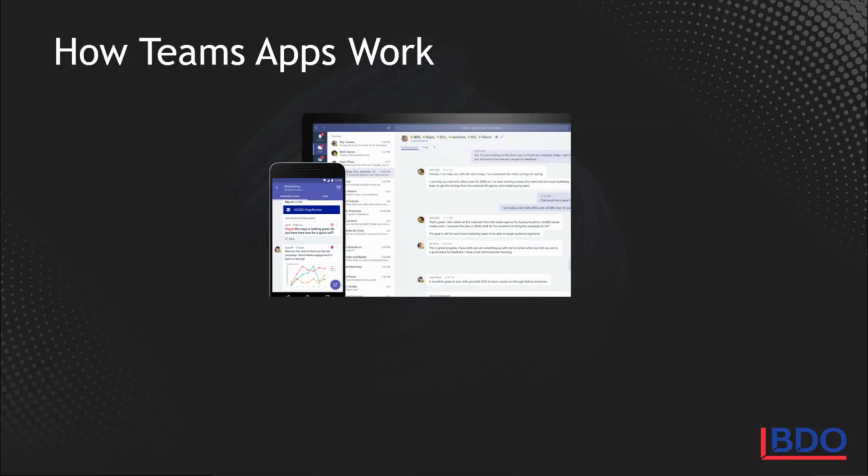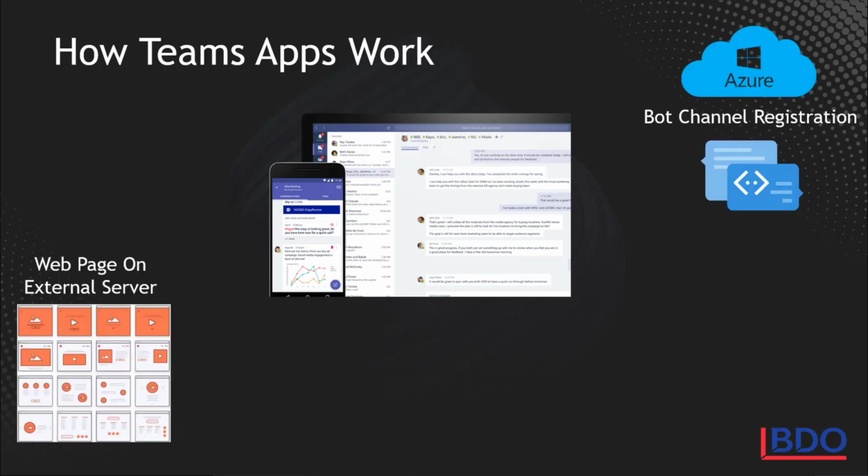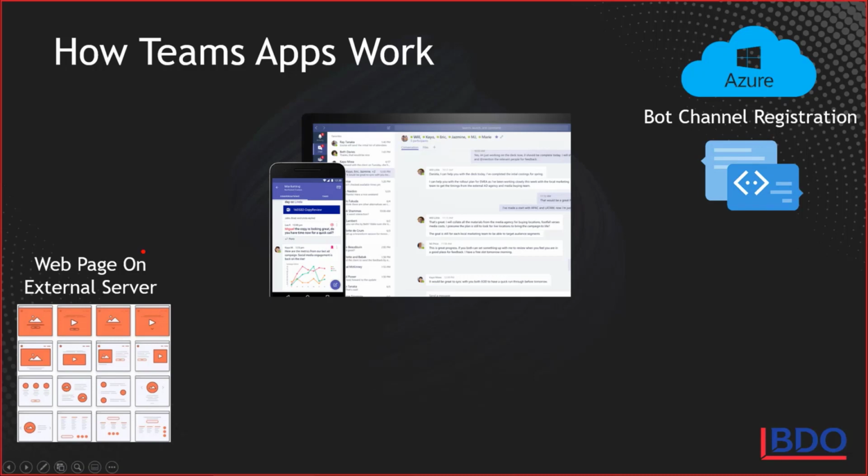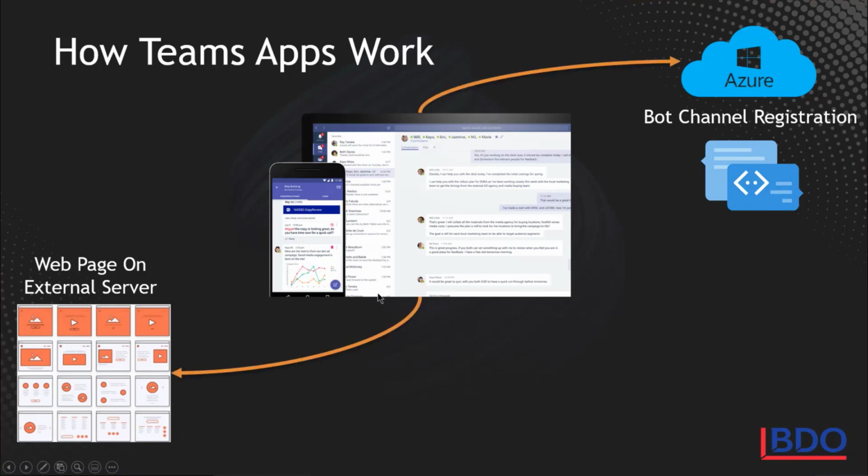These assets, or these services that I'm going to develop, are not going to live in Microsoft Teams. In my case, I will have my web page sitting outside of Microsoft Teams somewhere on a server. I would have my bot sitting in Azure, and Microsoft Teams is going to talk to these services, right? Microsoft Teams is going to reach out to the web page that I'm hosting somewhere, and it will display it inside Microsoft Teams as an iframe, right?